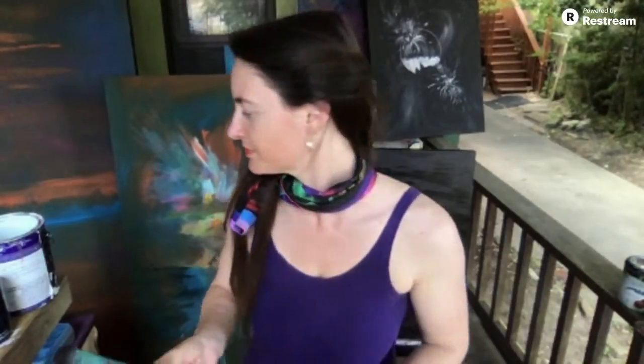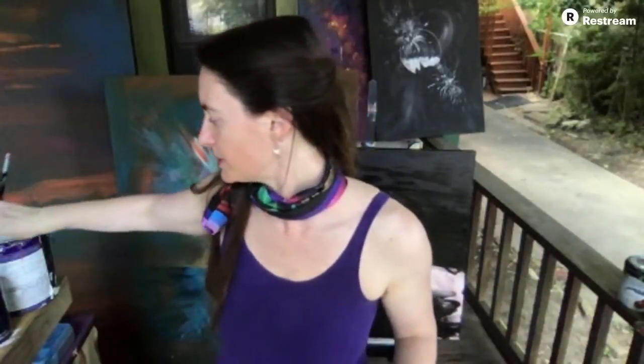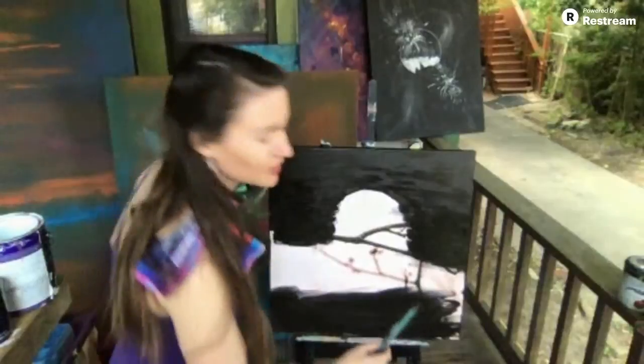And I know I was just talking about always painting the background first and then I started painting the foreground, but that's because this foreground is going to have to be painted multiple times anyway, just because the color is not really as thick as it could be. It's a little bit thin, so it's just kind of a first layer.